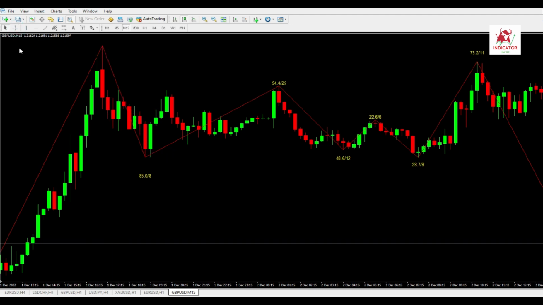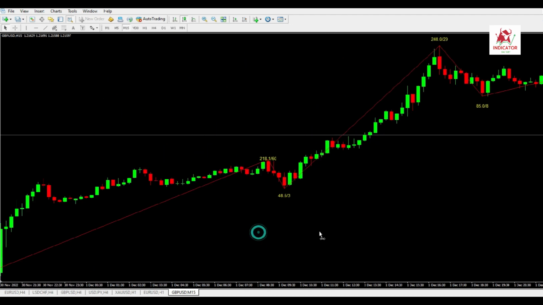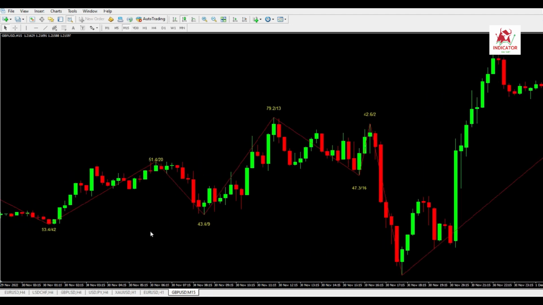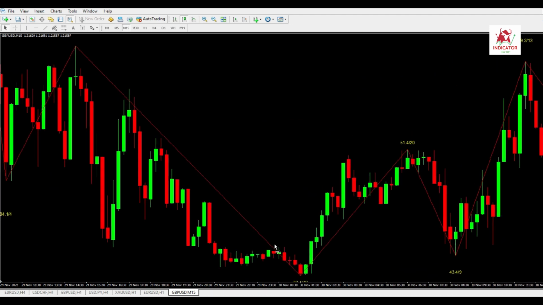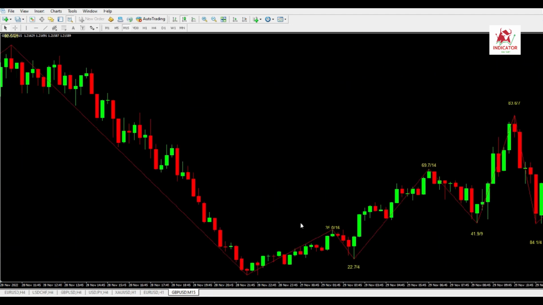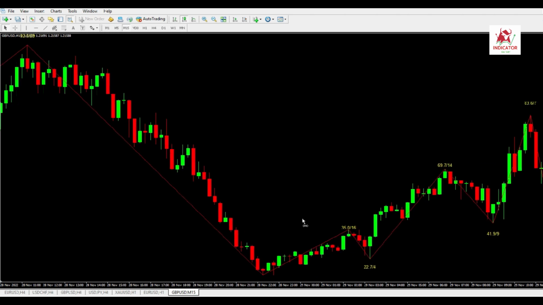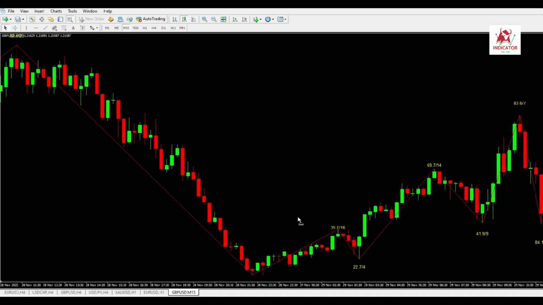Look at the exemplary chart below. This is how the zigzag line looks like on the price chart. It zigzags from the lowest point of the price to the highest point, showing the direction in which the price is moving. The price is in constant motion, but it does not go in a straight line. Even in the uptrend, it sometimes goes down, and in the downtrend, it occasionally rises.